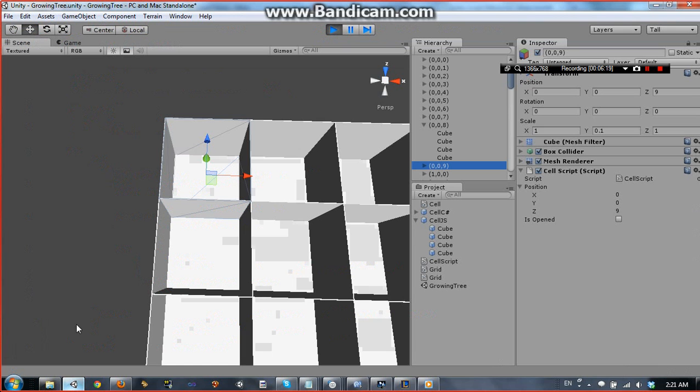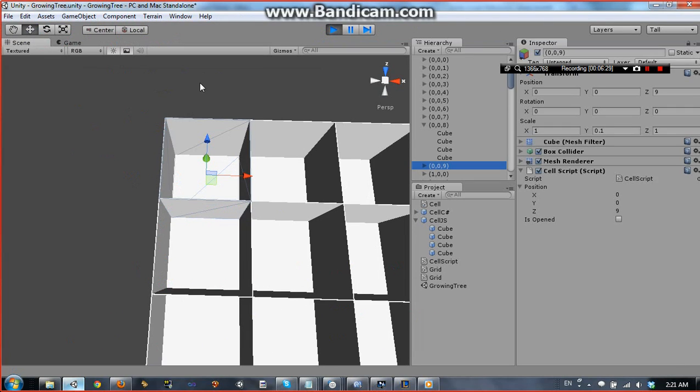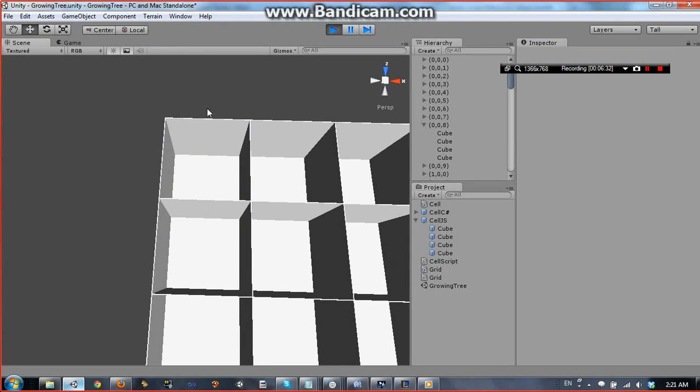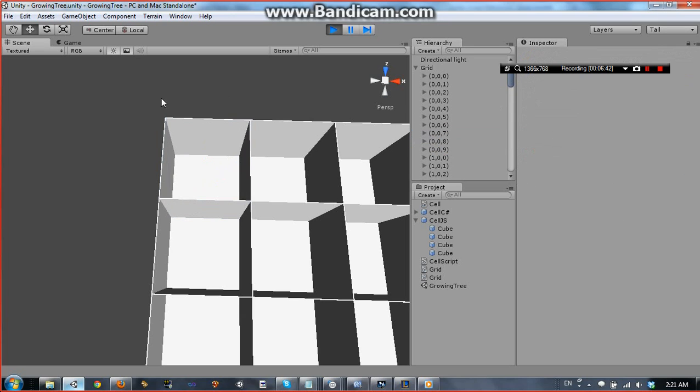And that's a legitimate x value. We can have an x value of 0. However, 9 plus 1 is 10. And if we look here, there's no cell named 0, 10. Right? It goes up to 0, 9. So that's too far out. That's not a valid cell.